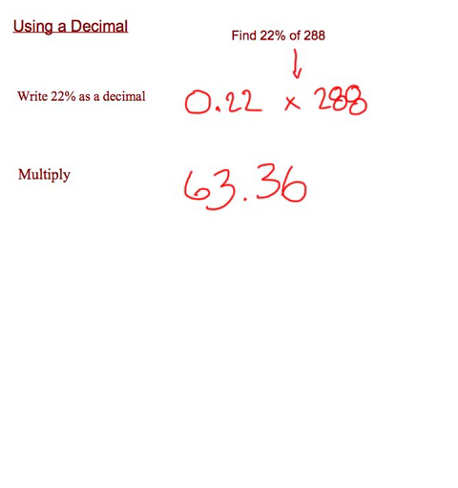Just to recap, all you do, take your percent, turn it to a decimal. Of means multiply, and then take your decimal, multiply it by your other number, and you can find a percent of a number easily that way. And please, please, please, on these, especially if your decimals are nasty, don't be afraid to use a calculator.